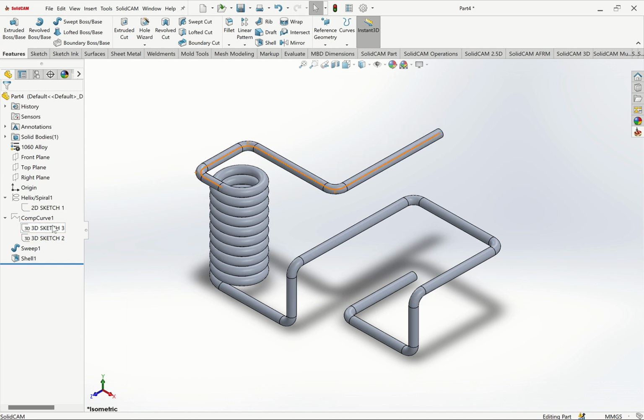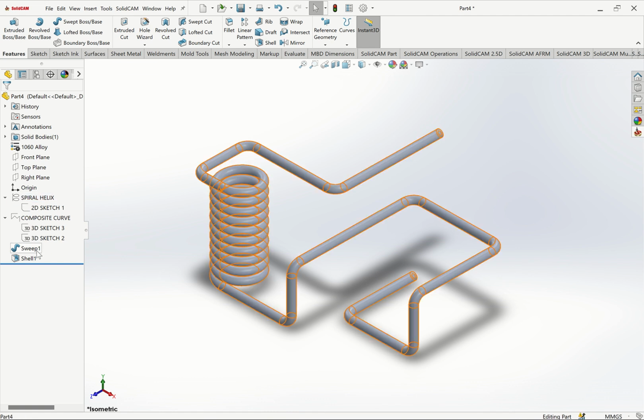Then we converted them into a composite curve. You can name this one composite curve. You can name it helical or spiral, helix, spiral, helix.